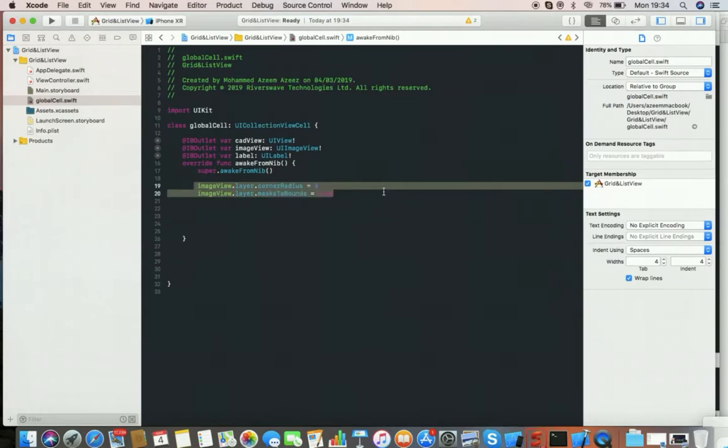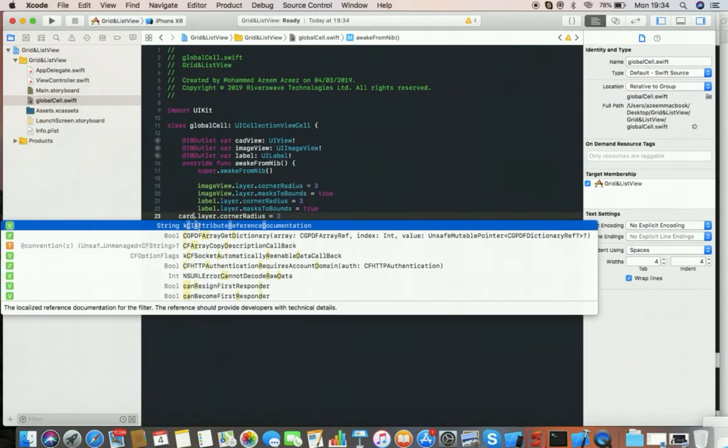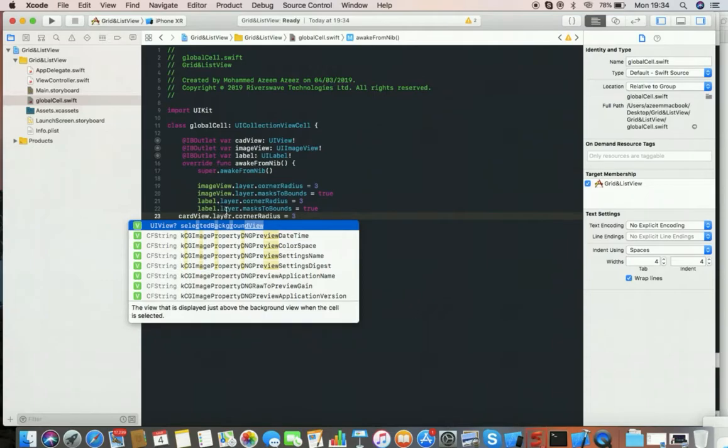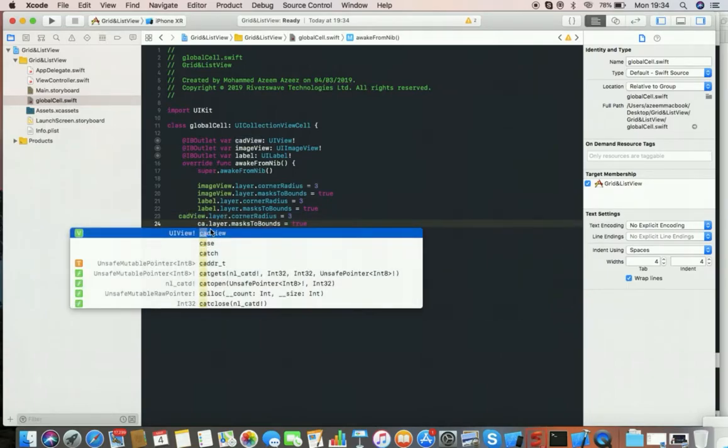Copy the same, and I'm going to do it for my label, and copy the same for cardView as well. So here I have named it card. Okay, that should be like that. I named it CADView instead of cardView. It's okay.